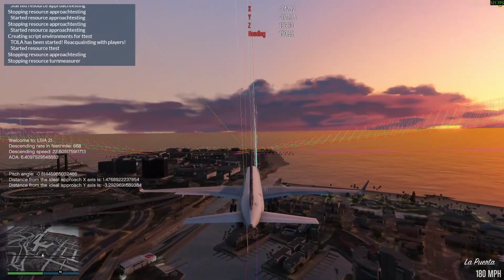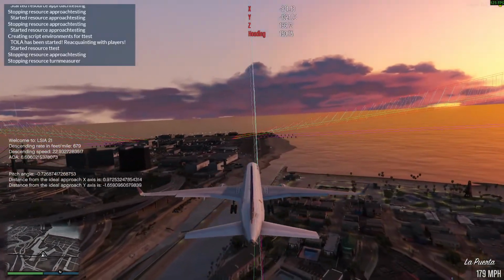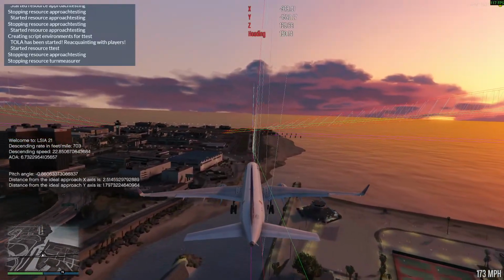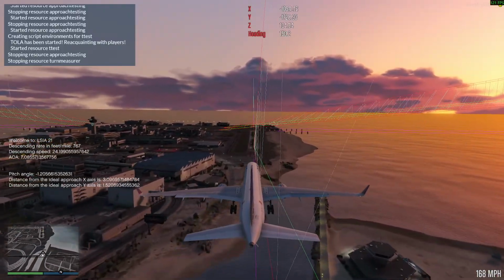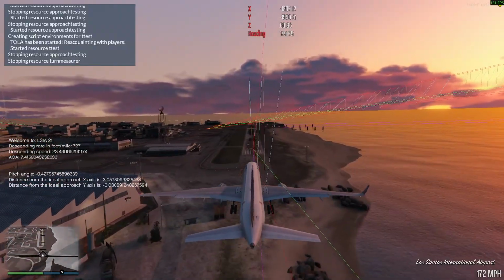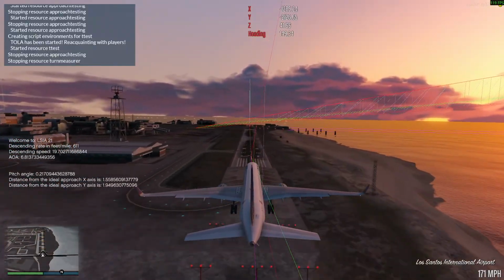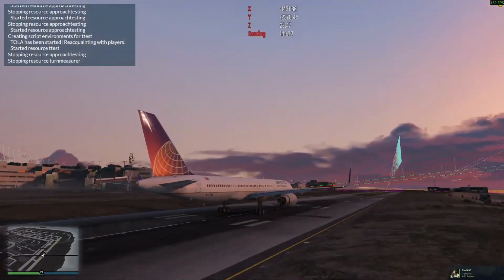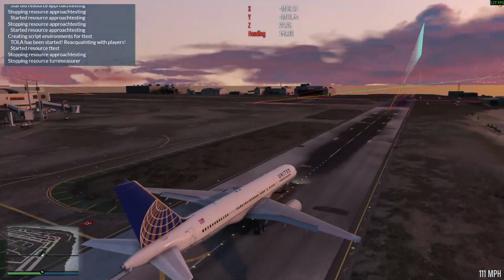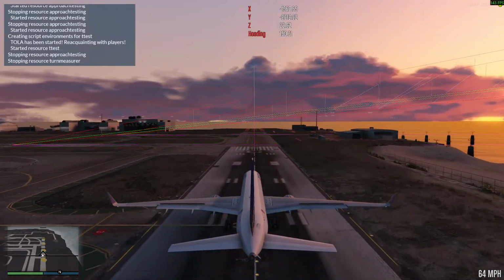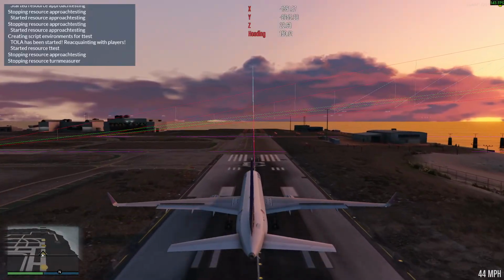So as you can see, I'm sort of intersecting. I want to be parallel with the line right in the center and get us right to the touchdown zone here. Now, as I mentioned before, oh, there we go. And we will apply the brakes. No reverse thrust script quite yet, but that's okay.